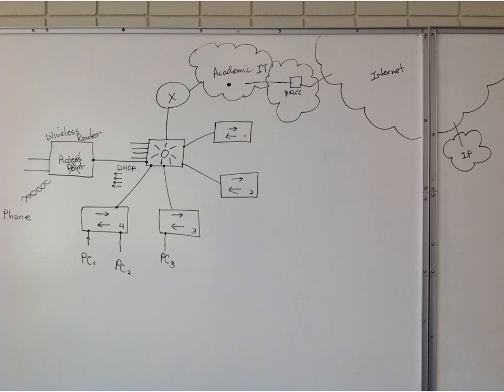So here's our network. Today, students connected their wireless routers to the specific ports, and with a little bit of work and a couple of corrections and a couple of things I maybe should have mentioned ahead of time, I believe everybody had connectivity all the way out to the internet. Now, let's take a look at that and talk about a few of the different items.